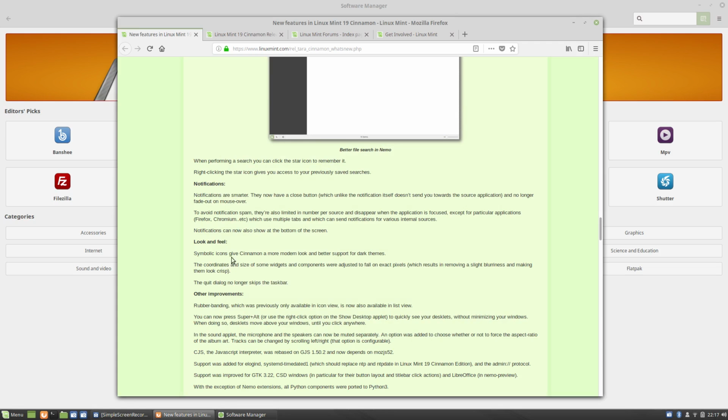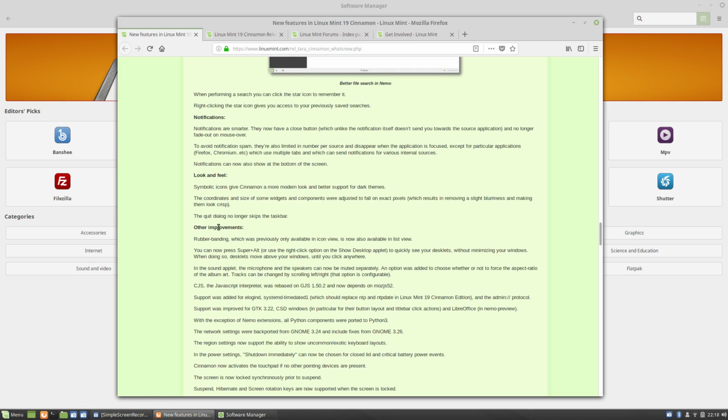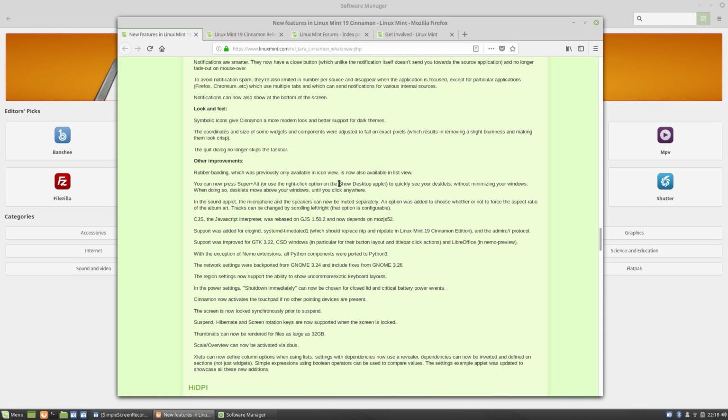Look and feel, symbolic icons gives it a more modern look and better support for dark themes. The coordinates and size of some widgets and components were adjusted to fall on exact pixels. The quit dialog no longer skips the taskbar. I'm not quite sure what that one is.